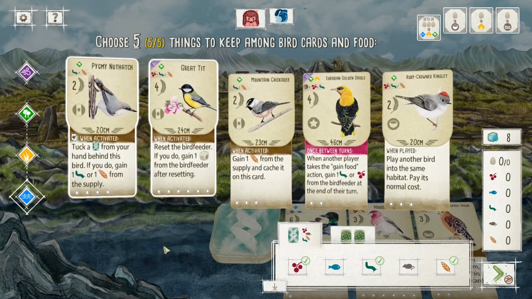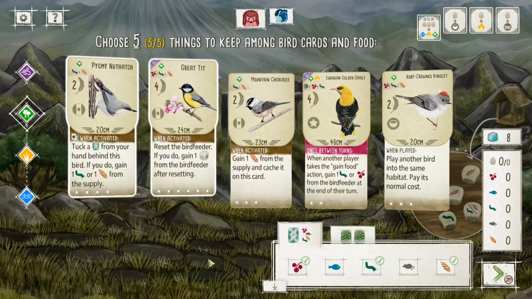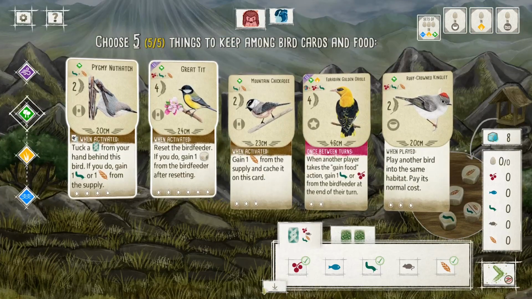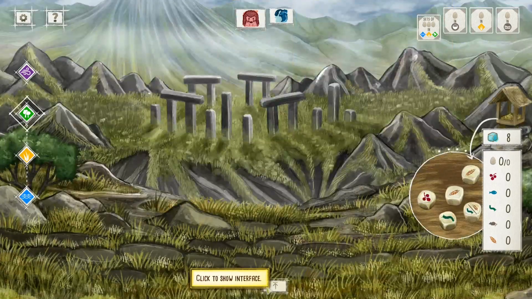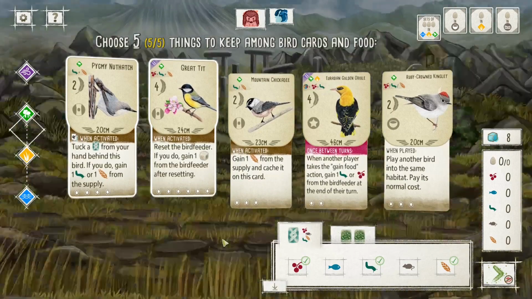I like your plan. I think grabbing the house finch is a no brainer, and then because the great tit allows you to gain 2 food at a time, once you have the great tit down, playing the house finch is not a problem. I think the common loon is quite appealing as well. Yeah. So I think that was good.